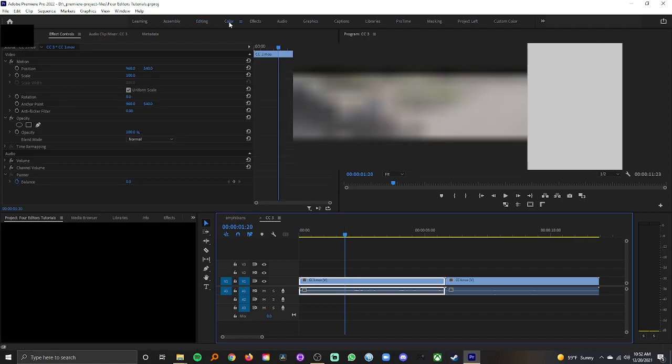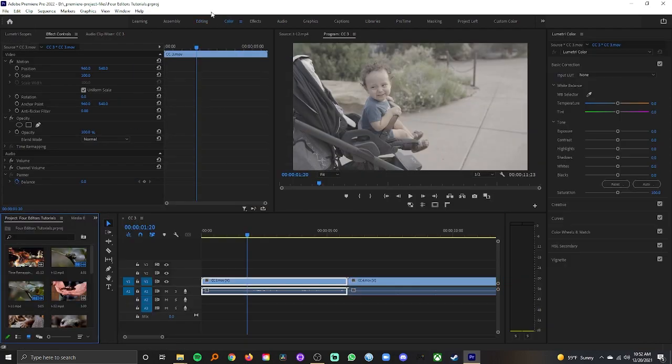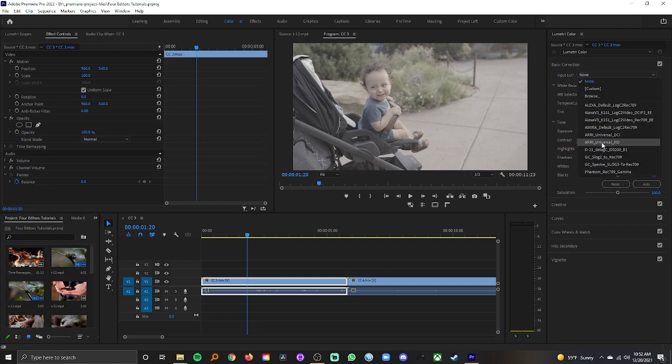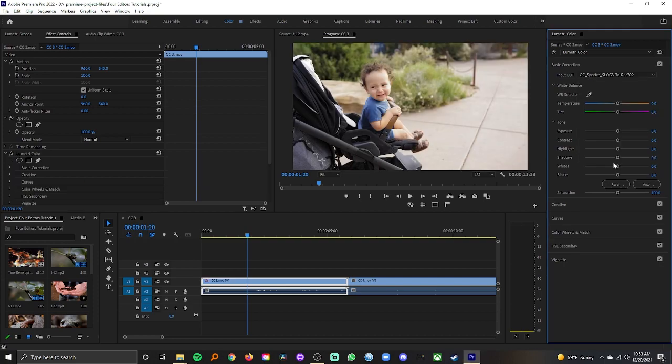I'm going to go over to the color workspace. Okay, and inside the color workspace, I have this new panel here, Lumetri Color. And I have what's called the input LUT. Okay, there's a lot of different words for the same thing. Input LUT is basically our technical LUT. That's part of correction. And because this is log, I do need a technical LUT here. I need an input LUT. So I'm going to come down here, and I believe that this footage is S-log3. This is one of the ones I downloaded from Ground Control.